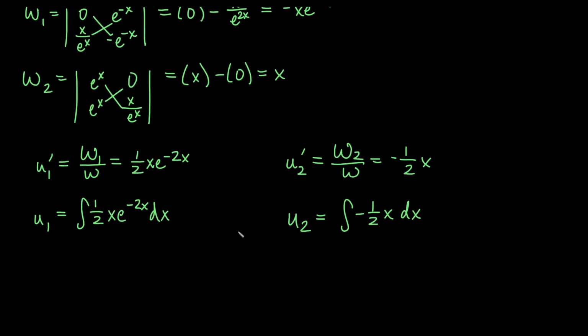This u2, I think, is an easy integral to do here. This is not so bad, right? We just need to do this by parts. We'll go ahead and give you our substitution here. So if we let u, you can bump the 1/2 out if you want. We'll just go ahead and leave it in there.